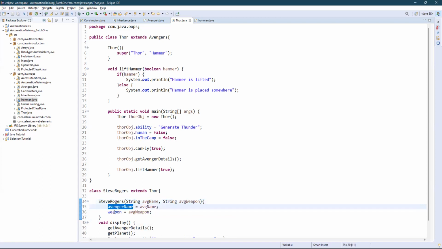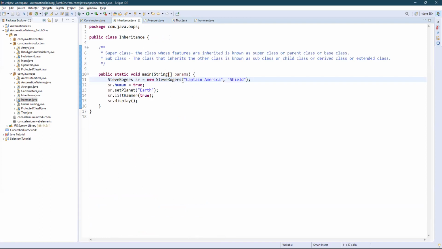Avenger name and weapon are the variables of which class? Avenger, correct. So that value will be set when this constructor is called.